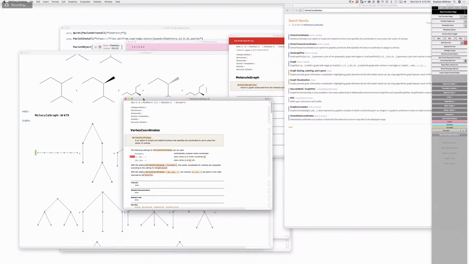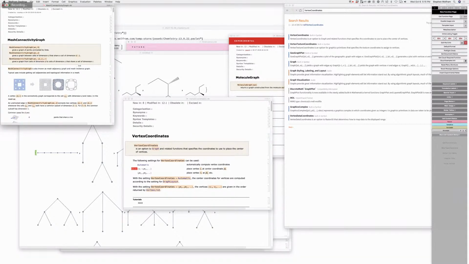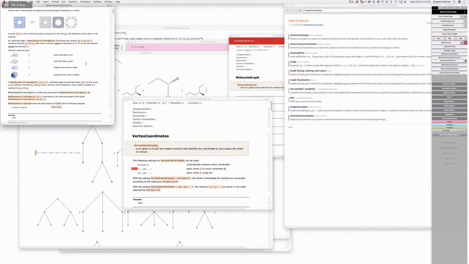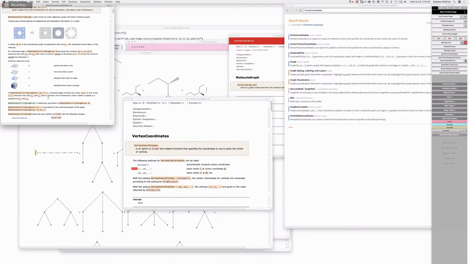I was going to say that I think the closest analog I can think of is what mesh connectivity graph does. By default, it can inherit the coordinates in a mesh, but you can also set the vertex coordinates to just use a generic layout. How does it do that? I forgot what Charles did for that particular part, but there's a way. By default, it inherits coordinates from the mesh it came from. Annotation rules inherited. Okay, so we should probably find out how it does this.